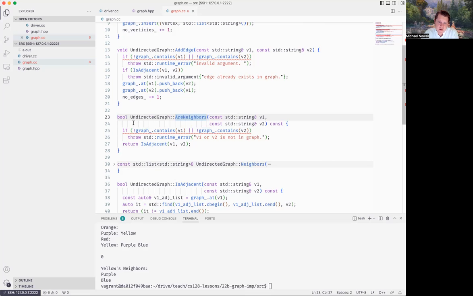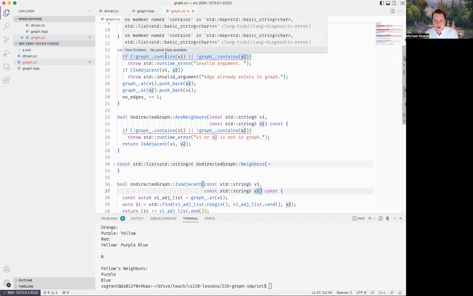Otherwise, I'm going to return the result of that private member function. Again, the reason for having two different functions is this one is internal, so I'm not taking the time to check whether the arguments are valid because I know they are. However, since this is user-facing, I'll make the checks and then invoke the function. And then that's all we need to do to test whether V1 and V2 are adjacent.